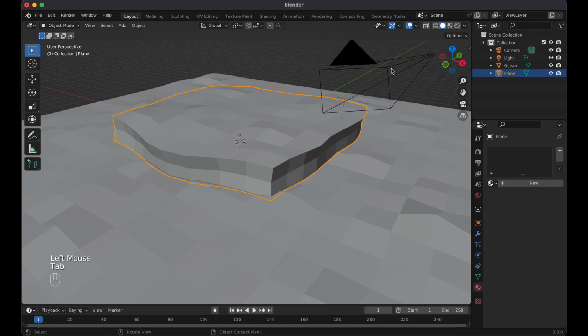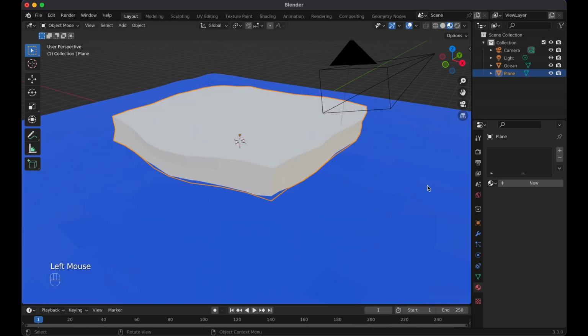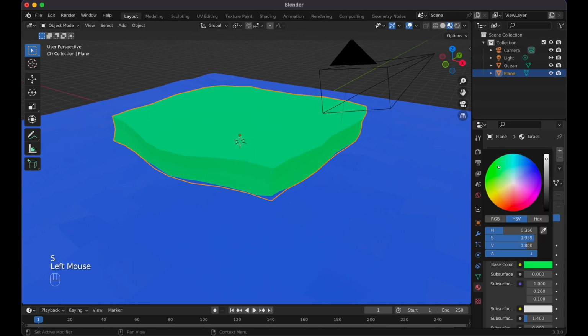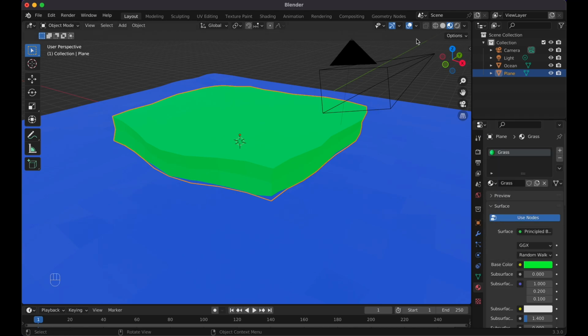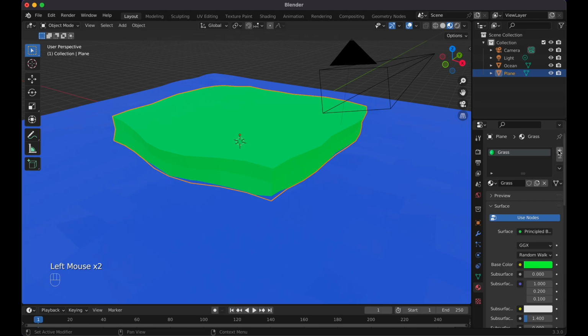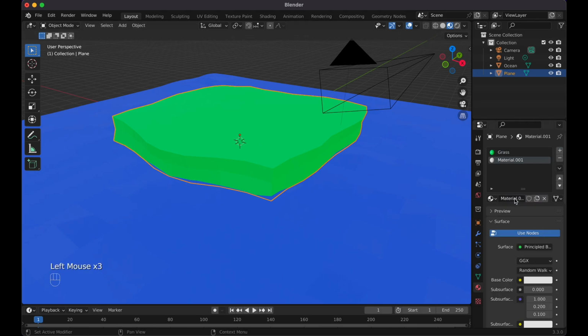So now if you were to go into the material preview, let's click new. And then let's select this one and let's do the, I think the grass will be the easiest. So I'll type in grass, click here, switch this up to some sort of green. And again, it's brighter because we're in material preview. Once you go to the render, it's gonna be a little darker. So you can always edit that later. And then now I'm going to hit the plus sign. We're gonna do new again. This will just be the dirt.